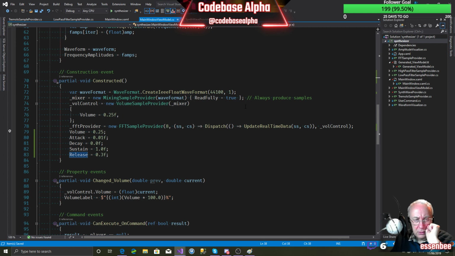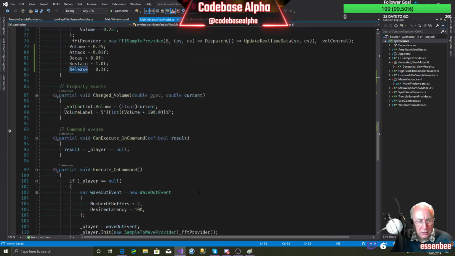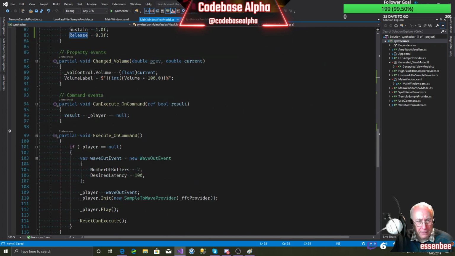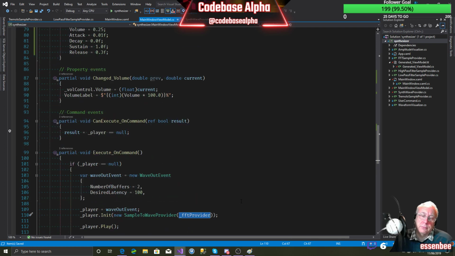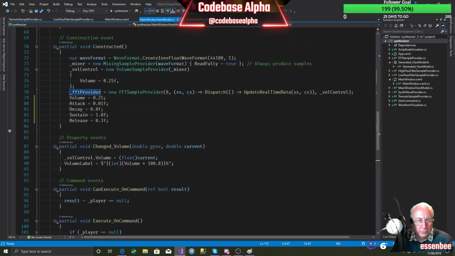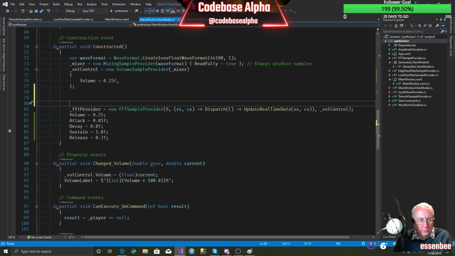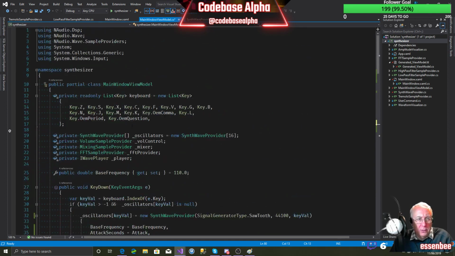So okay, we've got a volume control here, which is taking in a mixer, and then our wave out player is taking in the FFT provider. Okay. So what we can do here is create a new tremolo.